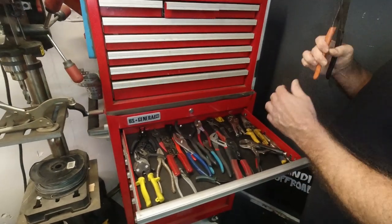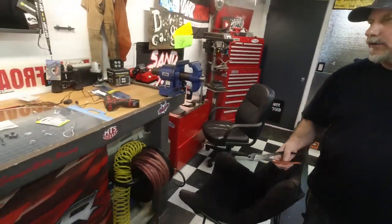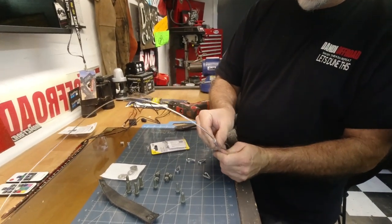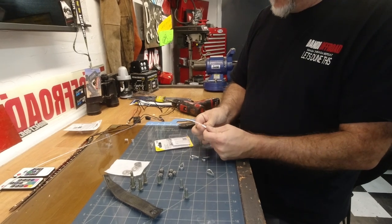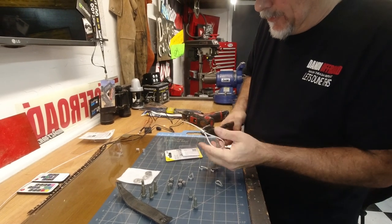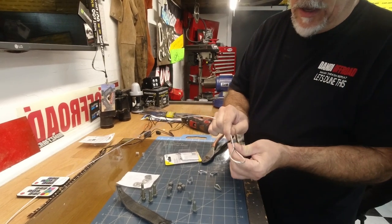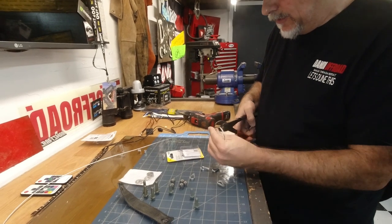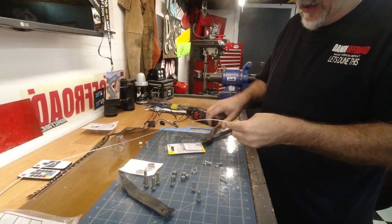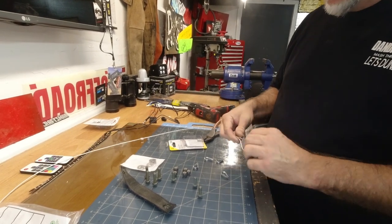We're gonna use these just because that's what I have. And we're gonna clamp one side of this, the side that ends, right? We're gonna go a little bit through, just so it holds in place, so I can pull it tight onto this piece without the end pulling out. Look at that. Not bad. Right? Not bad at all.